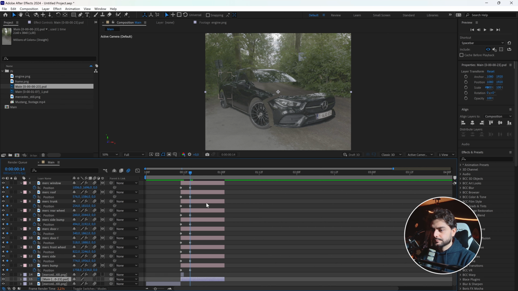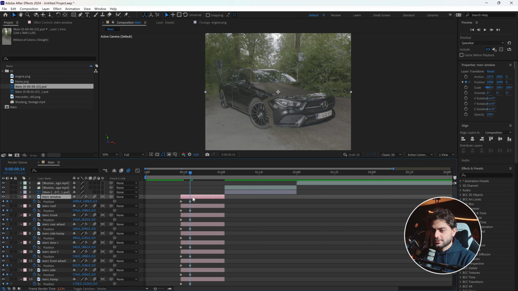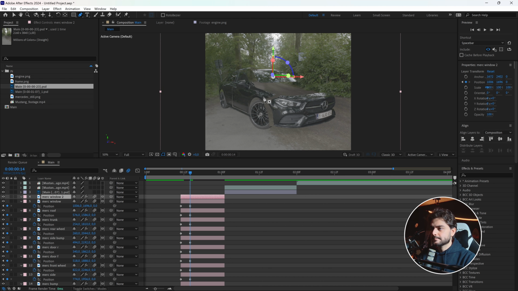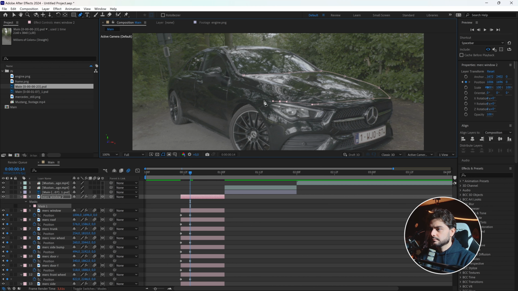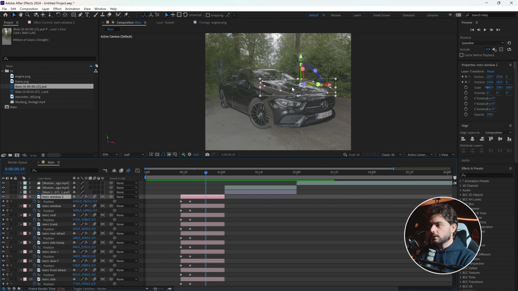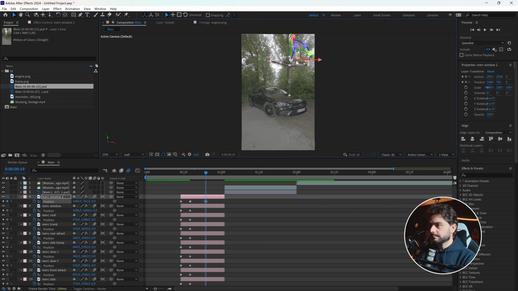The only problem here is that we didn't select our hood. So we have to duplicate it one more time and delete the mask and create also a hood for this. Right, so that looks cool. We will go forward a few frames, and now what I want to do is just take him out of the frame.